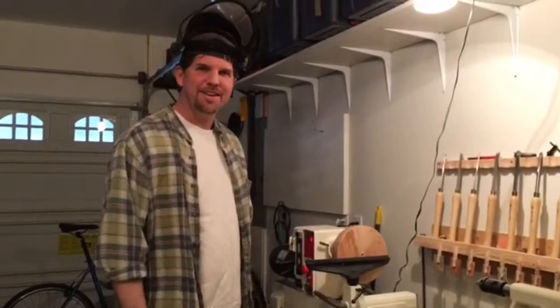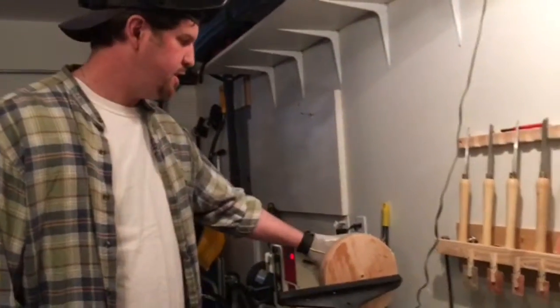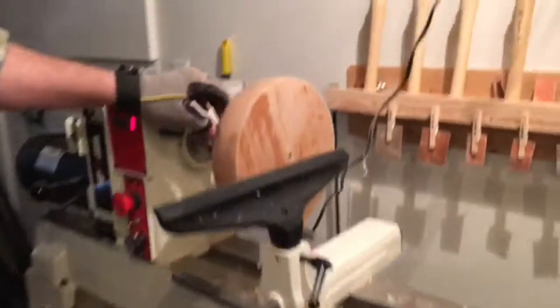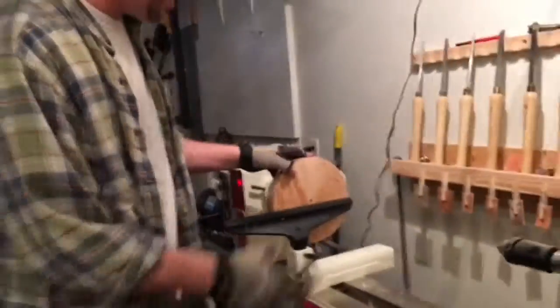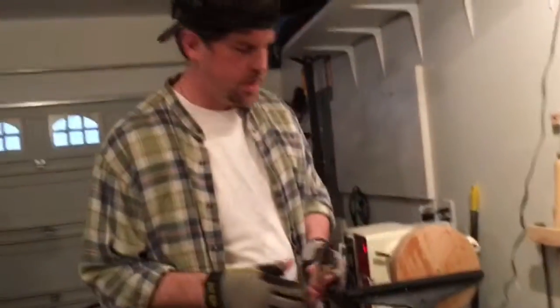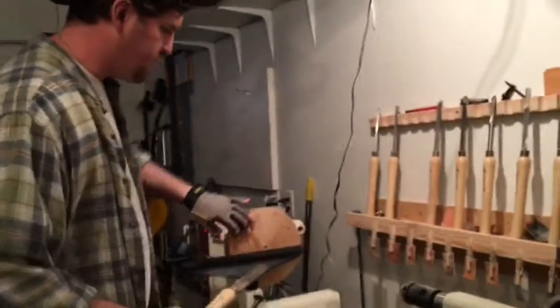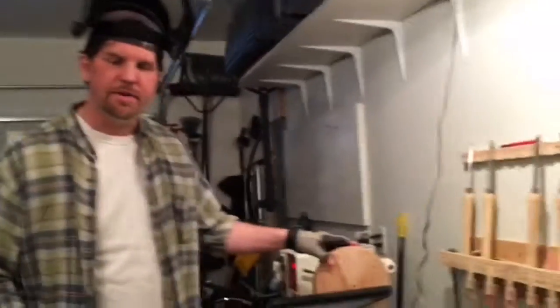Hello. Okay, so I flipped it over so that the ring is now on the headstock on the chuck. See, it's in there. And I just quickly took one of my angle chisels and I spun it and just took off the wax. So you can see all the white on there. That was actually the wax that was covering the wood. That keeps it from drying out and cracking.